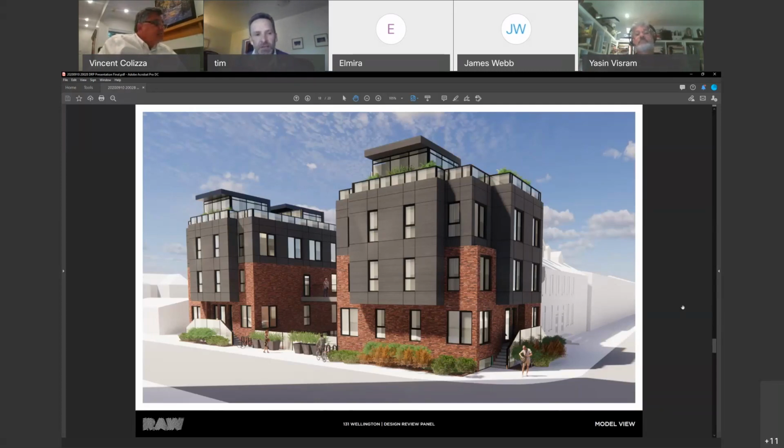I'm glad you're reconsidering the metal cladding. I like the contrast, but to me, the brick is not dominant now. If anything, the cladding is dominant, particularly on the Wellington, well, on both frontages. And arguably the brick should be more dominant. And I do agree with Yasin, if there's a way to make both buildings all brick, all the better. But I appreciate the massing approach you've taken here was really premised on the two contrasting materials. So I like the look of the building. I think it'd be a bit more respectful if the masonry was more dominant.